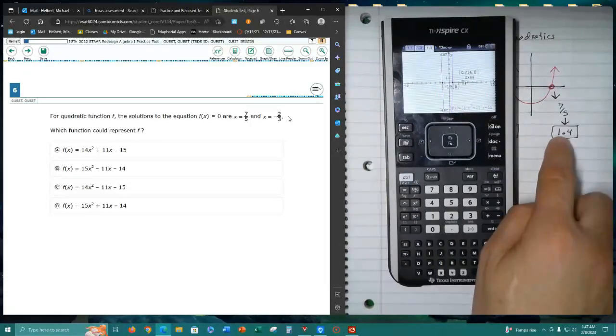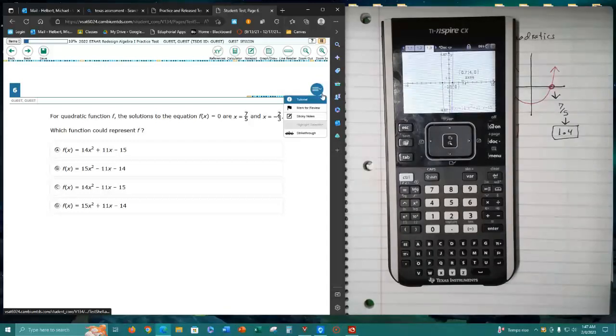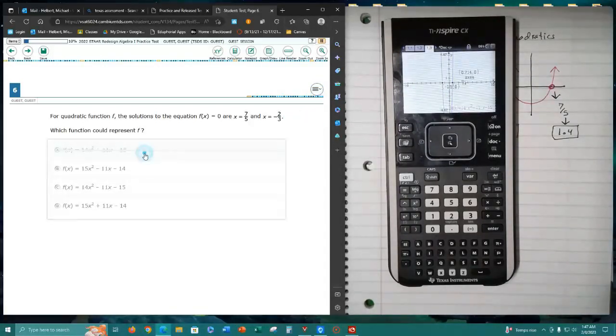And that's not the same thing as we had here. Here we had 1.4. So the first answer is incorrect. So I'm going to do a strike through real quick. It's always good to strike through the answers that are not correct. And now let's try this second. We're going to try B.